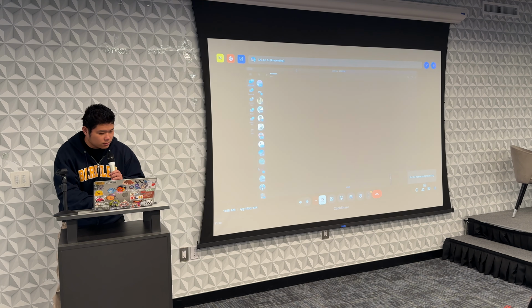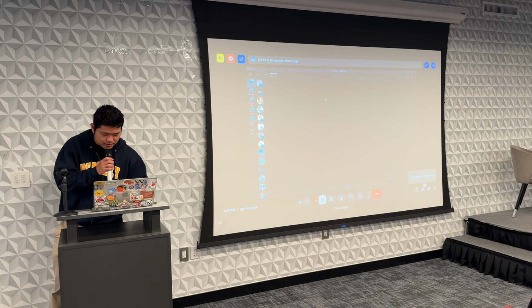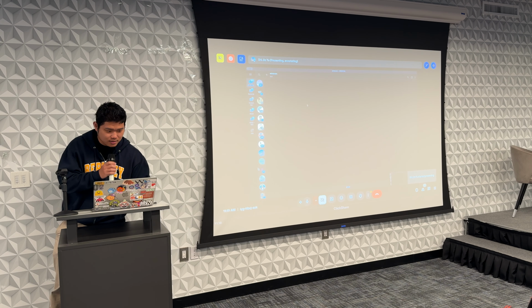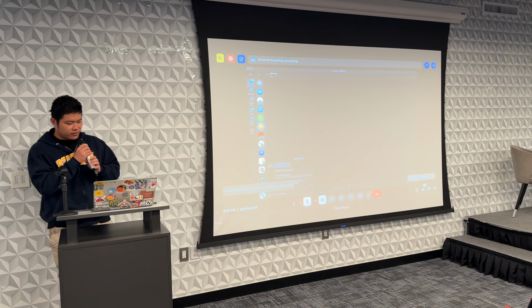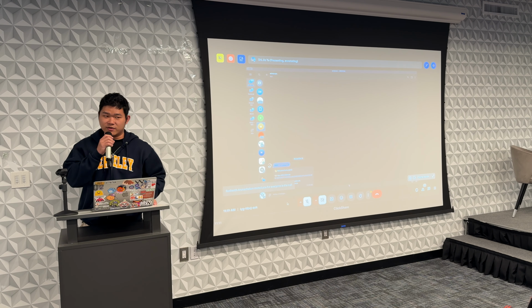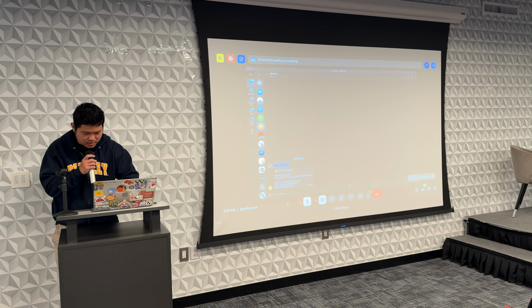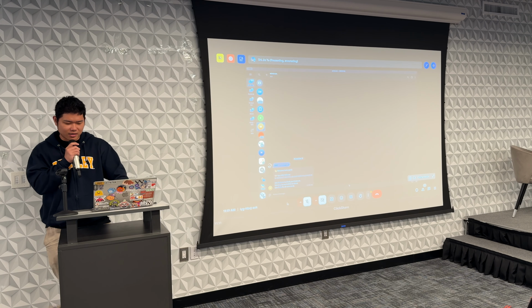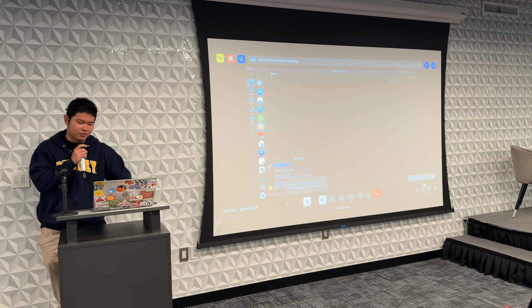So this is how the app looks. Simply by virtue of having a Telegram account, users create a wallet embedded in that account.